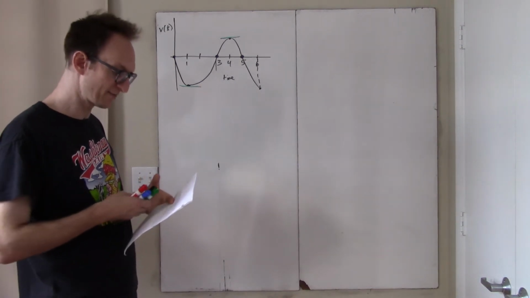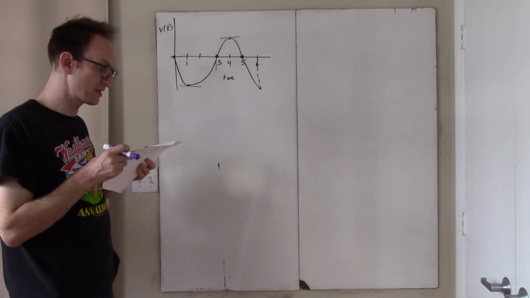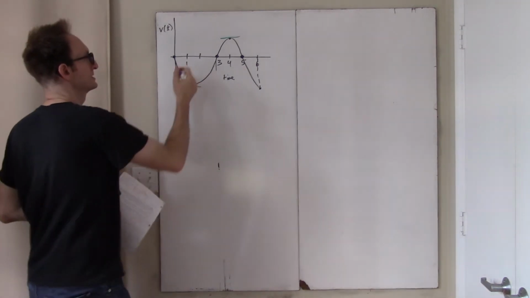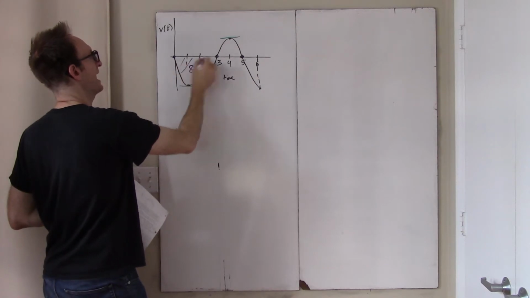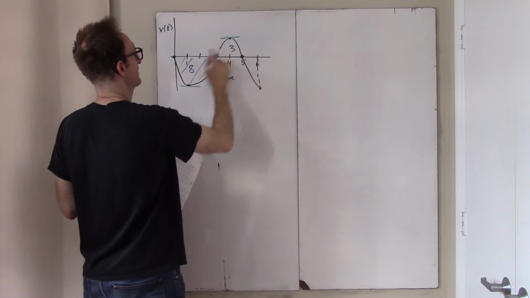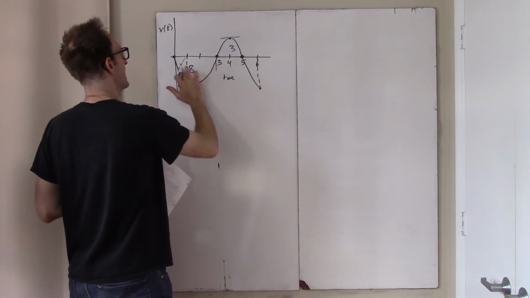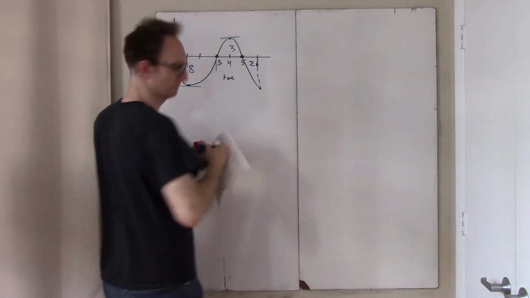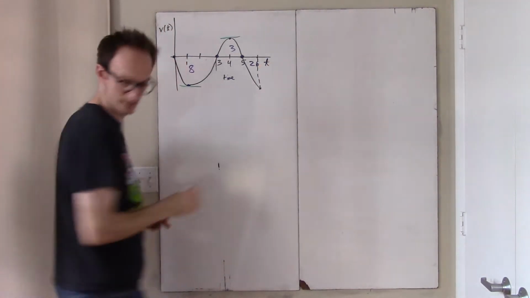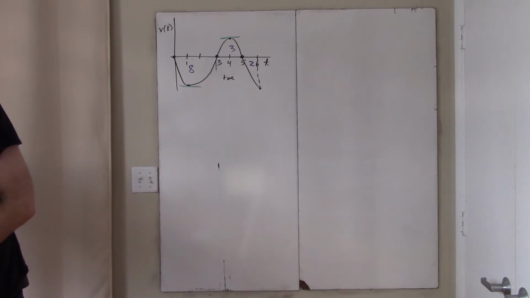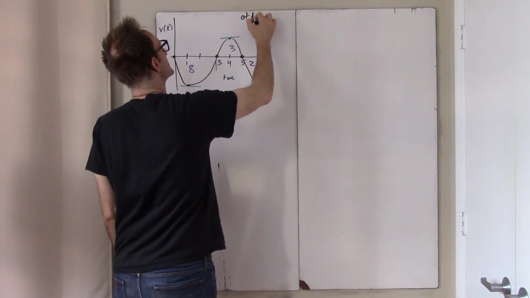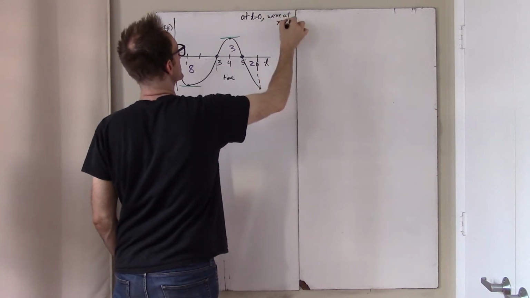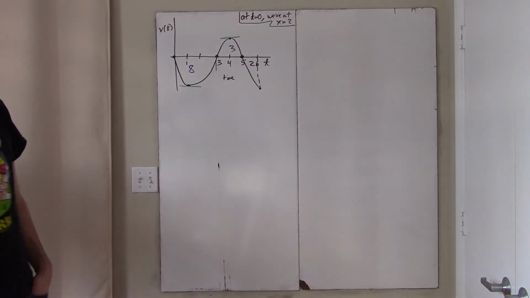Finally, they tell us that the areas of the regions bounded by the t-axis and the graph of v on the intervals 0 to 3, 3 to 5, and 5 to 6 are 8, 3, and 2 respectively. In other words, this whole region has area 8. This region has area 3, I'm going to erase these lines, and this region has area 2. Okay, and I think there's one more piece of information. This is the t-axis, and the last piece of information is that at time t equals 0, the particle is at x equals 2. That is also given to us in the problem. Okay, sorry, negative 2.